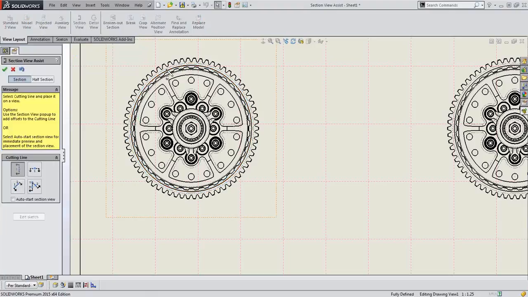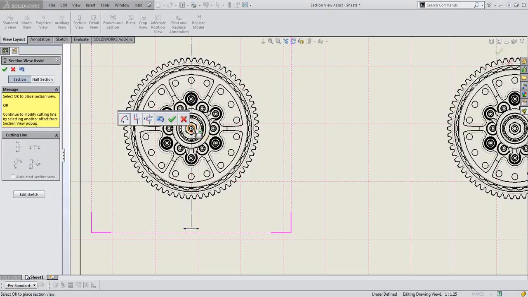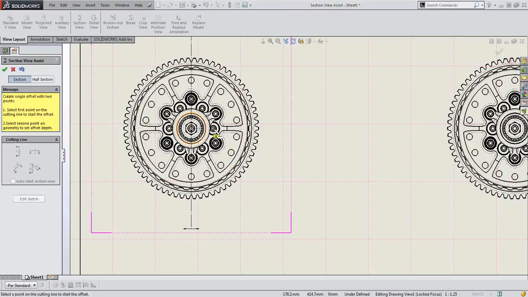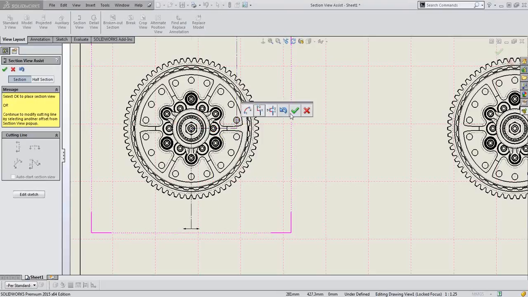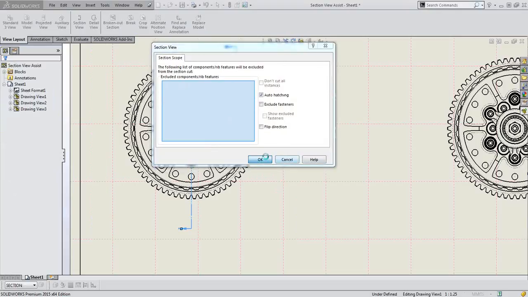So if you go for section view, I have the section views which have already been defined, right? So I have an option over here which says create a vertical section view. I'll just select where I want to place it. Once I click on it, it gives me an option whether I want to offset it or not. Let's say, for example, I want to offset a particular section view. I'll just select the direction I want that offset to take, and I'll select OK. So this way I can create multiple offsets for creating a section view.